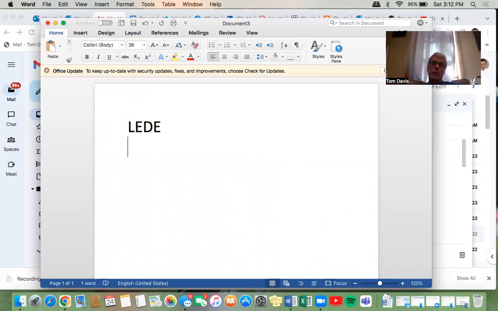Okay. But then once you identify that lead, as we just did in this leads assignment, you have to provide the depth. You have to provide more of the who, what, where, why, when, how. And the way to do that is through the use of transitions. A transition helps guide the reader through the story. They're almost like mini leads.